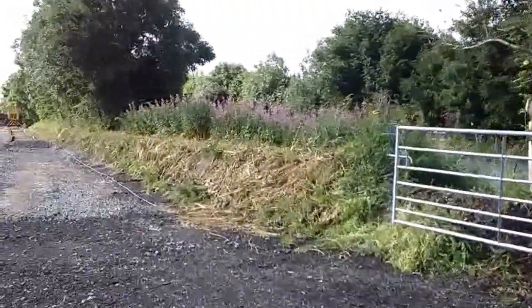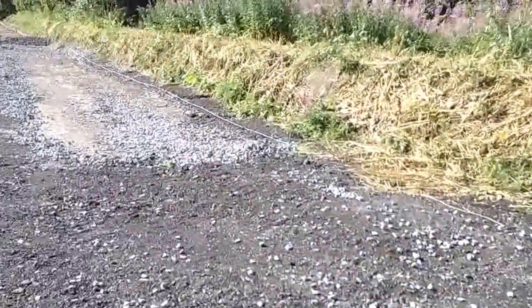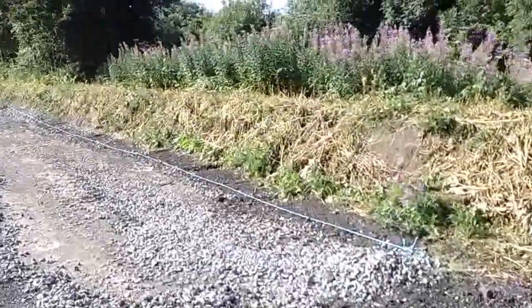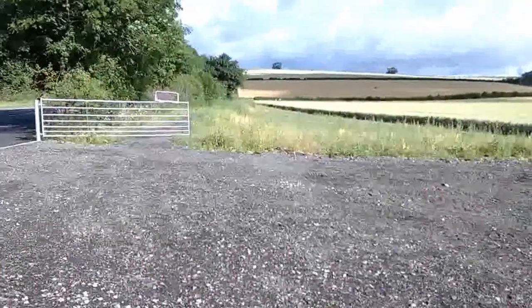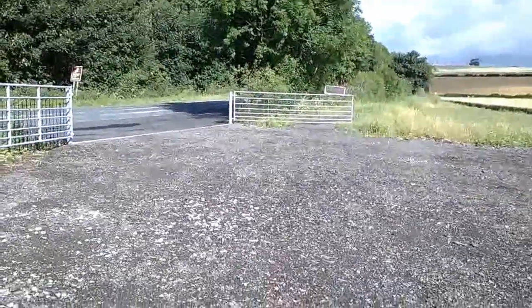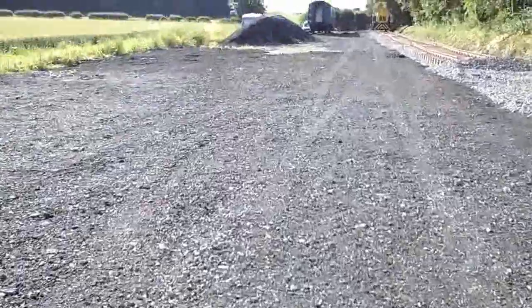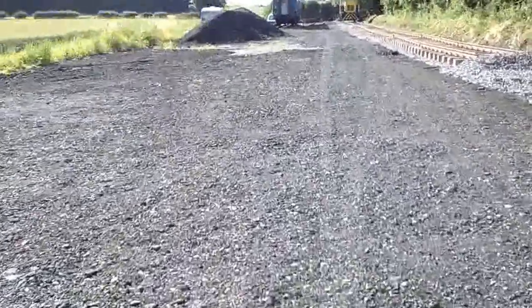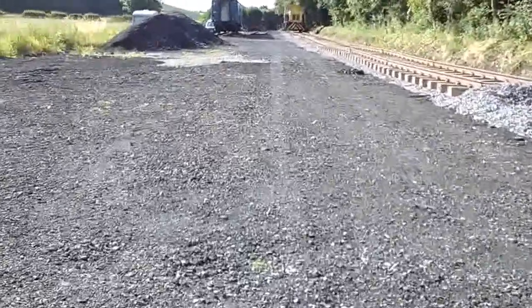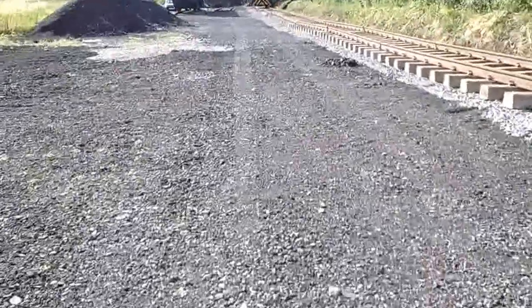You can also see that there are gaps in the tree line. We do intend to fill these in with hedging or trees — it's part of our planning permission that we screen the site from the road, and indeed at this end as well. So there's still quite a lot of work to be done in terms of the aesthetics of the site and what the site is going to end up looking like, but quite a lot of work has been done and the progress is moving forwards. That's the summary of where we are at the moment.